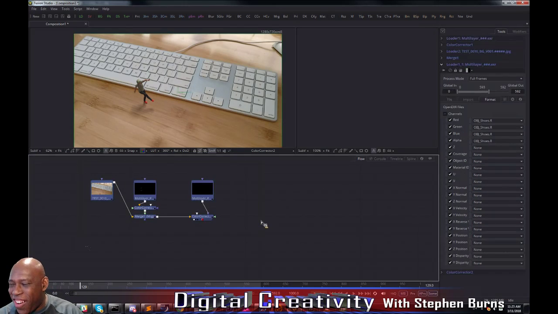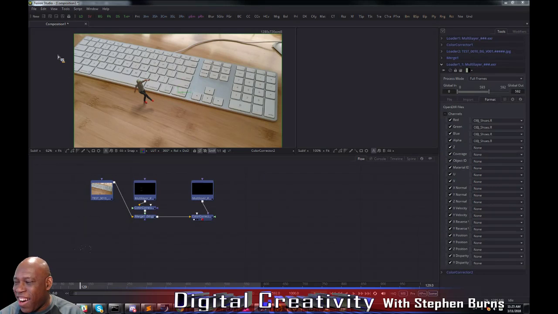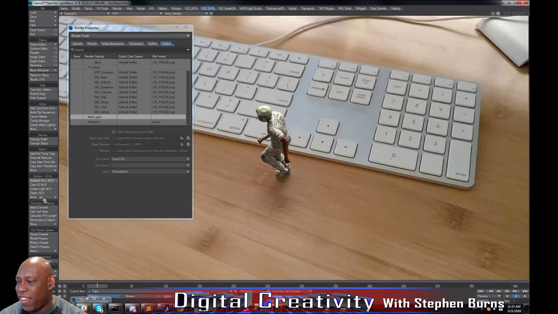What this kind of workflow is, and specifically the reason why I created some of these buffer maps that create all these custom outputs, is simply because as a 3D artist, you don't want to waste time creating new maps all the time for somebody that might eventually want them. Or even if you're working on it yourself, you might start compositing a shot and realize, man, if I just had a map for that, it'd be so much easier. Then you have to go back and set it all up.